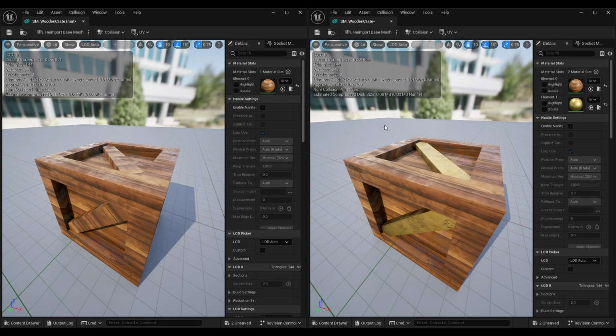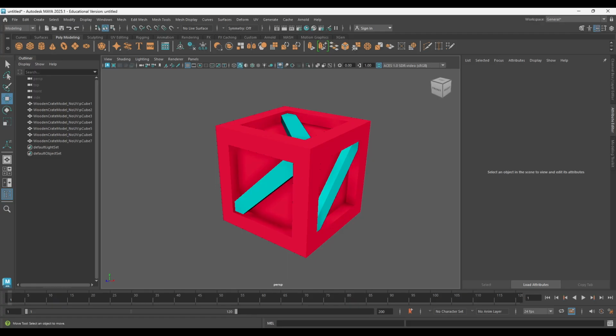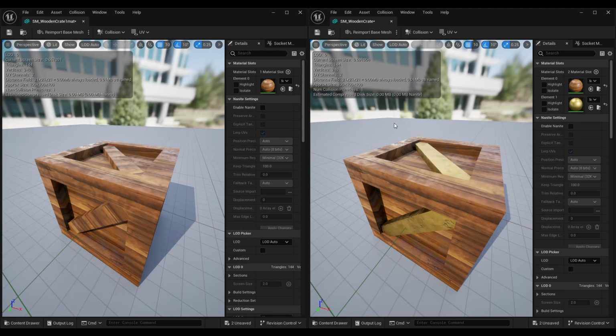So make sure when you are assigning materials, you are assigning them only to the things that you want as different materials. For instance, don't have something that you want to be wood and oak as two different materials, because you'll have to assign more than one material to that. So those are the use cases for material IDs, how to set them up in Maya or a 3D modeling software of your choice, and what the use cases are in Unreal.